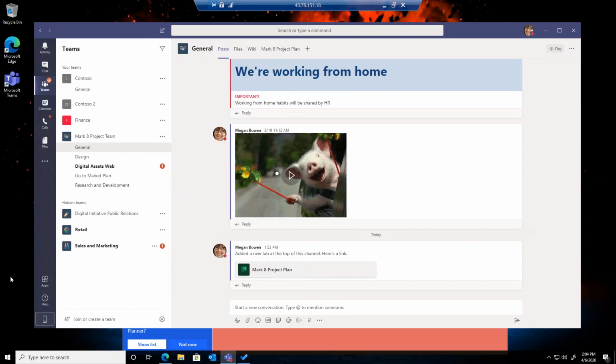Today I wanted to show you Microsoft Planner and a way it can be used to manage remote teams. Obviously, it might not be as easy to have the stand-ups or keep track of things on paper when everyone needs visibility into what's going on. Microsoft Planner is a light project management tool that's great for managing overall to-do lists and has integrations across the platform. Let's take a look at this plan here in this Mark8 project team.